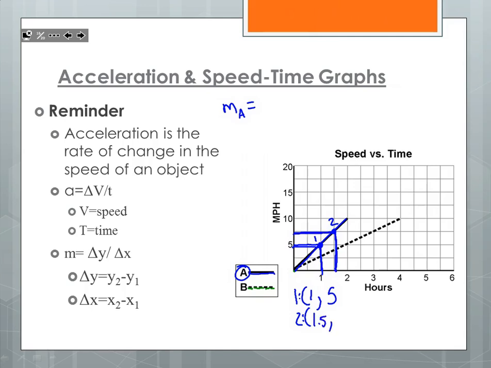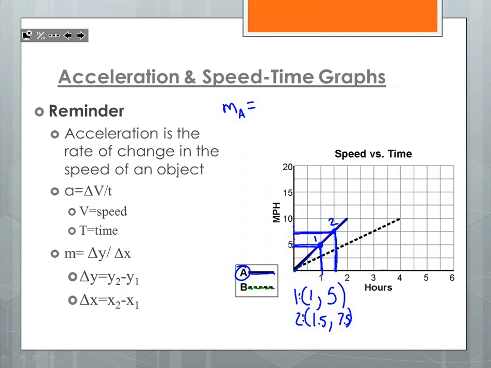And my Y is between the 5 and the 10, so I'm going to say that that is 5, 7. 5, 6, 7, 8. Ooh, that's a little difficult. Let's say that between 5 and 10, it would have to be 7 and a half, right? So I add 2.5 to it, so 7.5, yes.